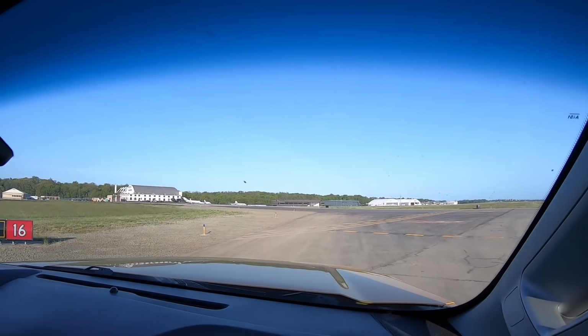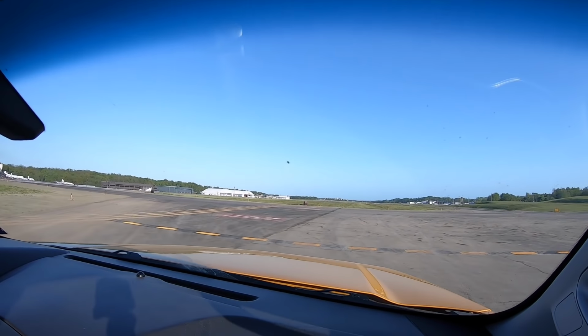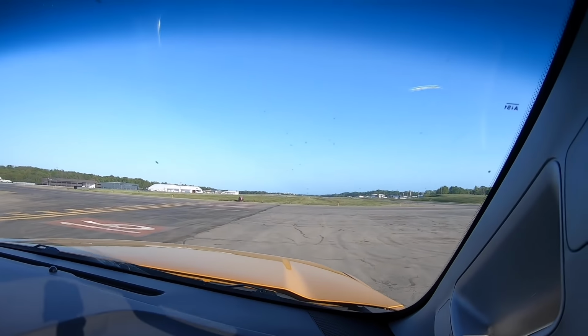I'm super excited. Our buddy Ops47, you can find him on Instagram at Ops47. He is kind enough to take us on a runway tour of the brand new runway here at Westchester County. It was closed for a month, and I'm really excited to go for a full runway sweep. Come on board, let's go. Westchester Traffic Operations Vehicle taking runway 16, full length, all traffic be advised, Westchester.